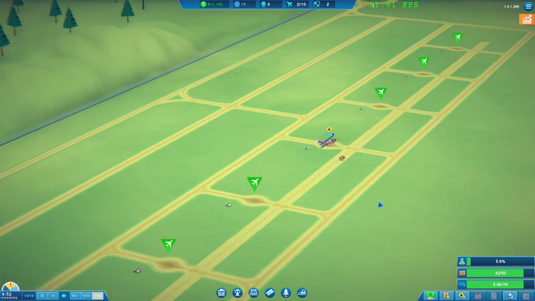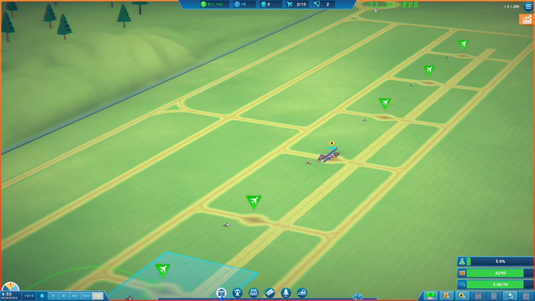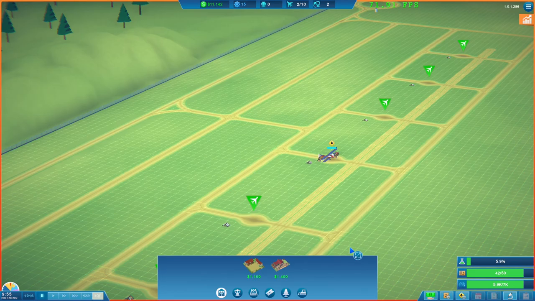Research is ongoing. Air traffic control. That will help us a little bit. I think that helps open the other bits and pieces. And we're starting to shift some cargo too. So, yeah, happy. This plane actually had quite a lot.